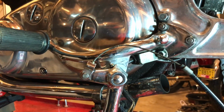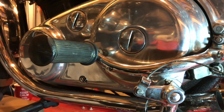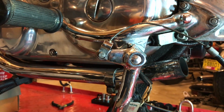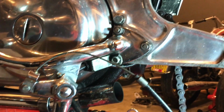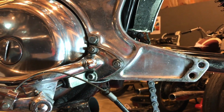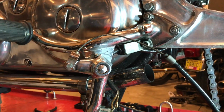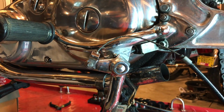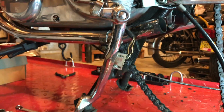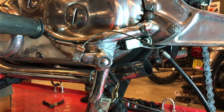Just a couple of call outs here on the left hand side. So we have the foot peg assembly that also contains the brake pedal as well. So you see the cable that worked its way through that Z plate, over the top actually of the Z plate for safety. And yeah, I mentioned earlier I was going to try and get one of those safety spring clips that goes around that to stop this from happening when or if the cable ever snaps and you jackknife yourself.